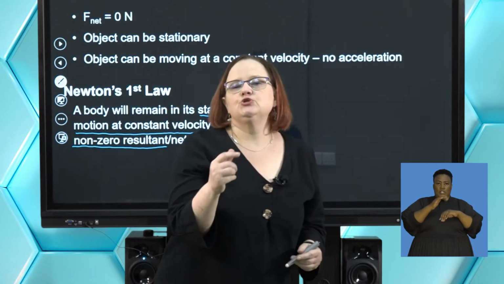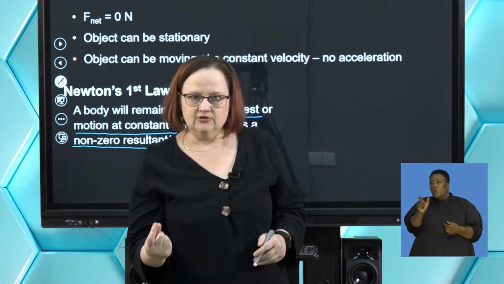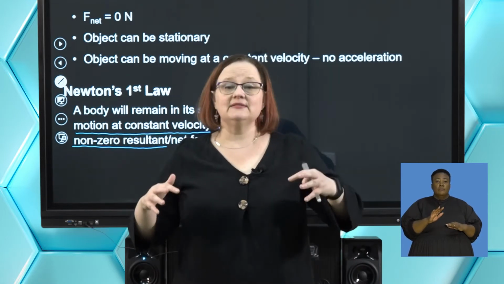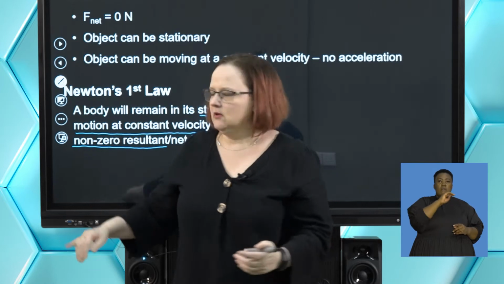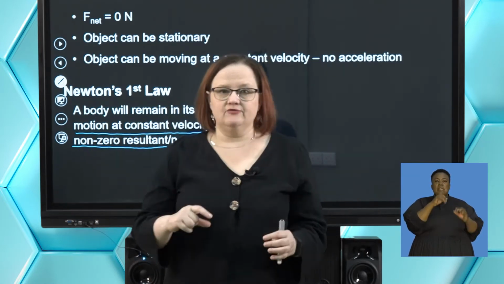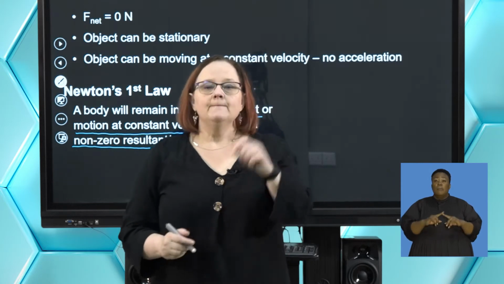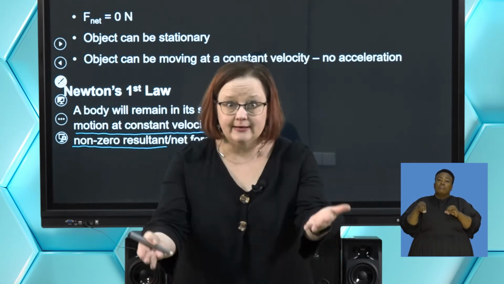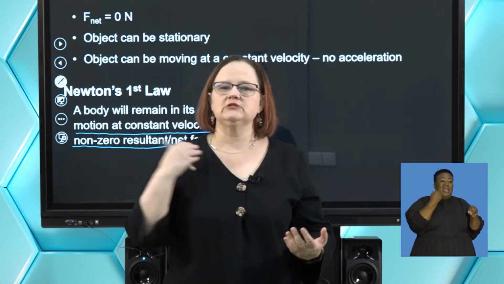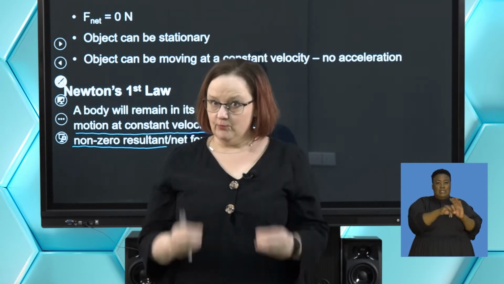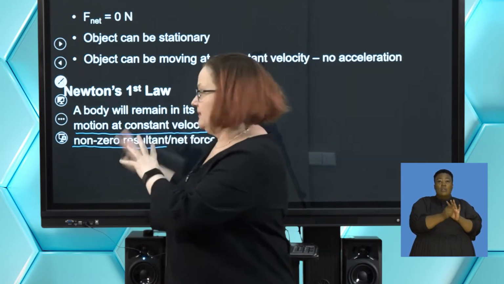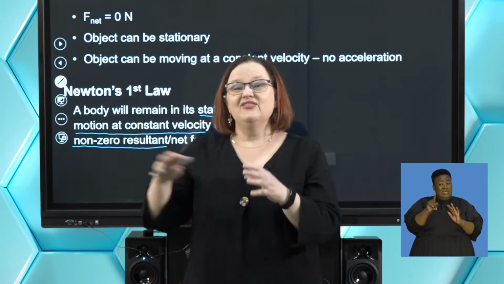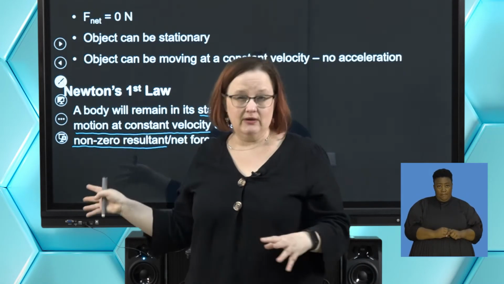Here, I'm not using the words balanced or unbalanced, okay? They don't like those. Non-zero resultant means the F net is not zero. You can use resultant or net force. Those two are the same. You don't have to put both. But what am I telling you? For Newton's first law, an object tends to keep going in the direction it's going in unless the forces around it change. Very important. So that's Newton's first law. This comes up in explanation type questions, which we're going to see a little bit later. This is your easy marks in an exam. These are your giveaway marks, okay?